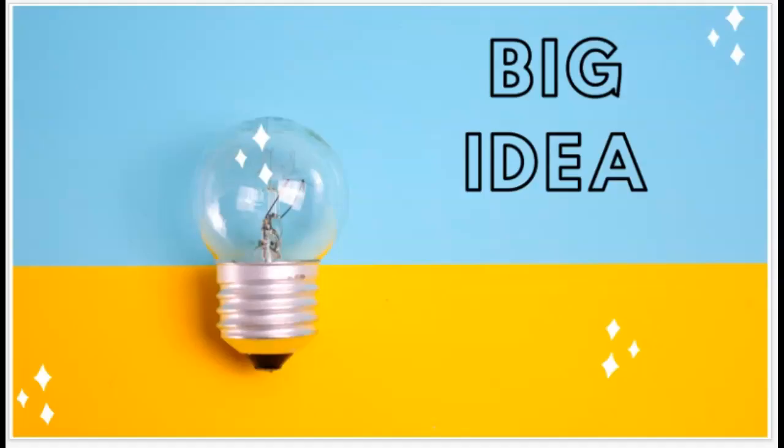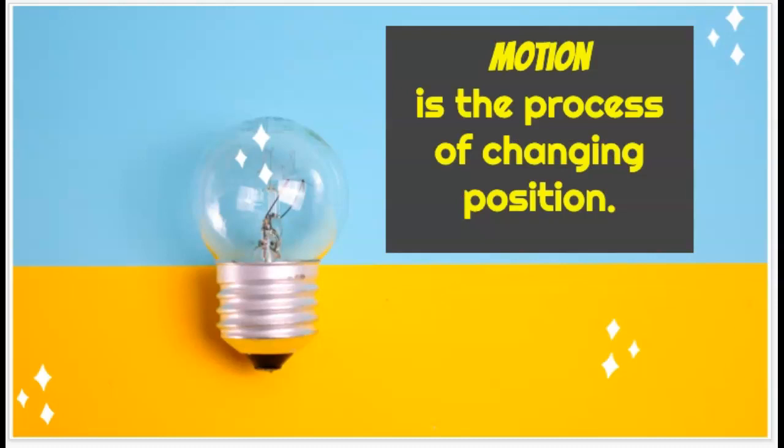So here's the big idea that we're making our way to and understanding all of these things. Motion is just the process of changing position. So we said physics is a study of forces and motion. We're going to talk about motion first. And all motion is the process of changing your position, going from one place to another.